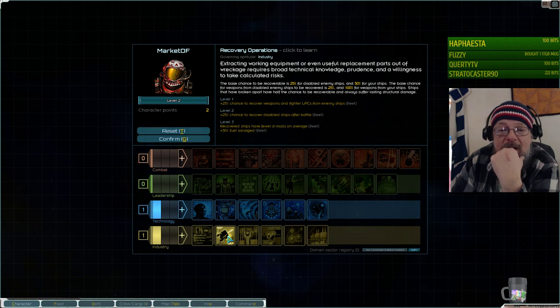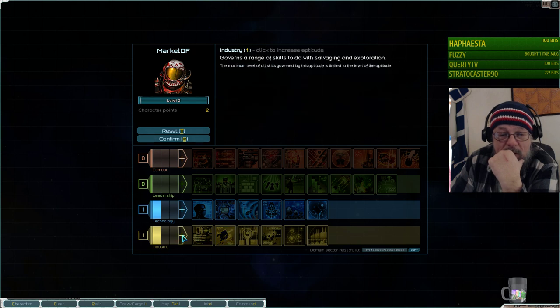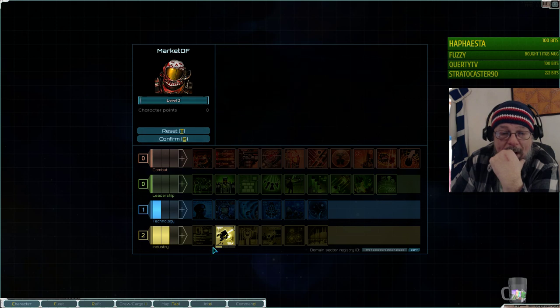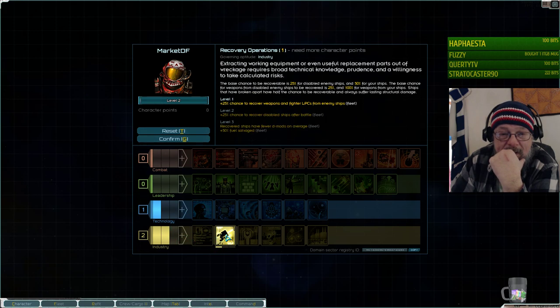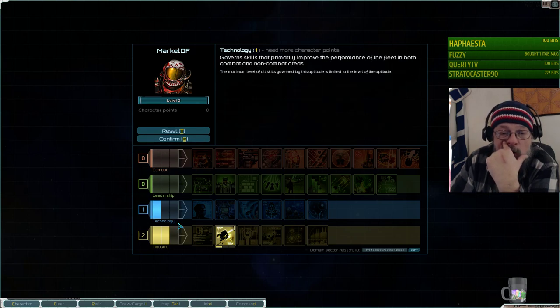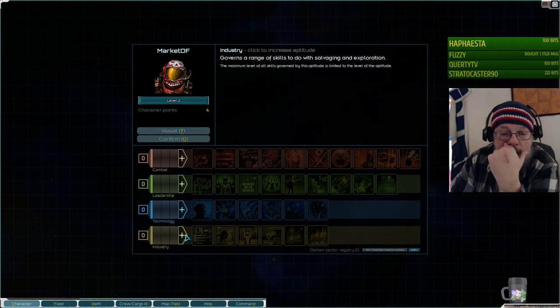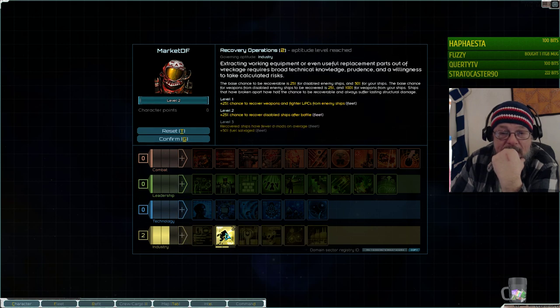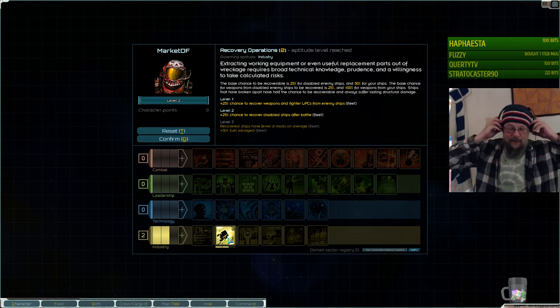Recover disabled ships after a battle. Oh, goodness. So, like, since I have 2 points, I could put this point into here and take this and have... Oh, no. I see. Okay. Because I need more character points for that. So it would require that. Okay, I'm starting to understand this.